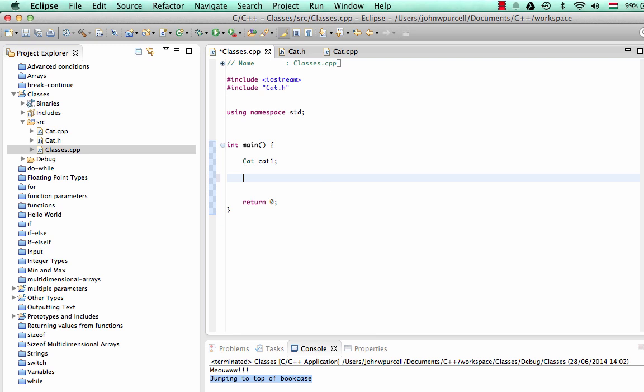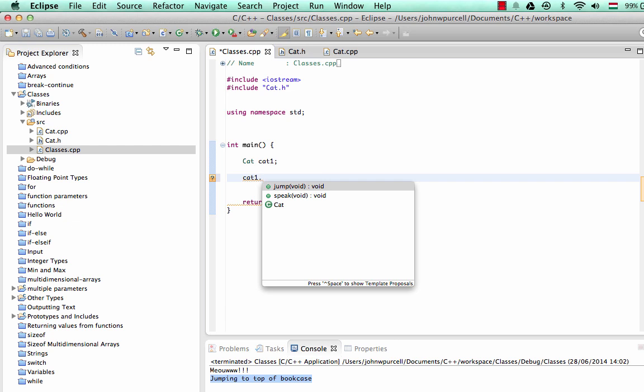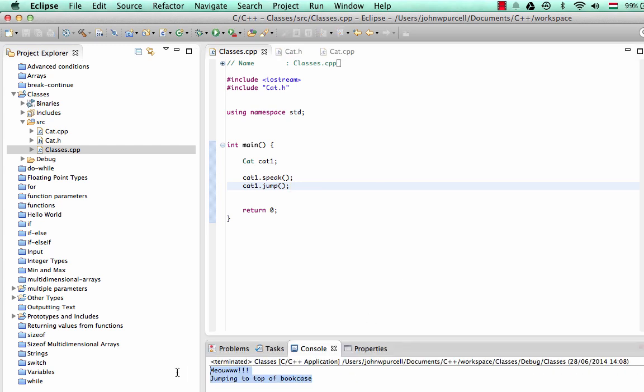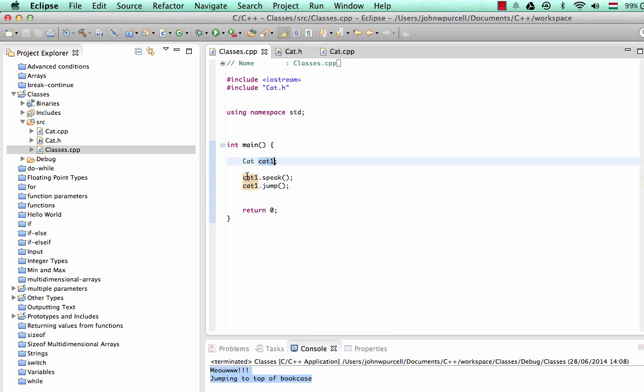Now to call the functions, which are now bundled into this Cat class, we can say cat1 dot, and the autocomplete is helping us here. Let's select speak, and let's also say cat1 dot jump. So this dot notation, let's try to use control space, autocomplete, that actually works. So just holding down control and pressing space invokes the autocomplete there. I'll type semicolon, and this will now run as before. So if I run this, it runs those two functions, but we've bundled them into this cat, and we have to access them via this cat variable.